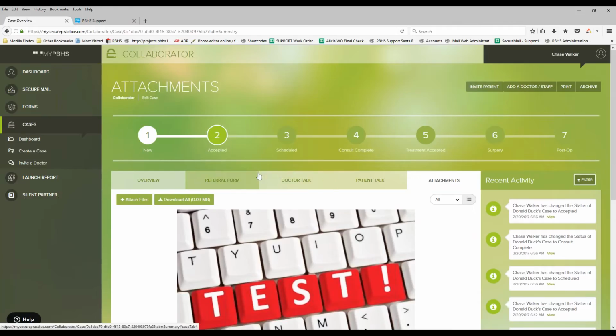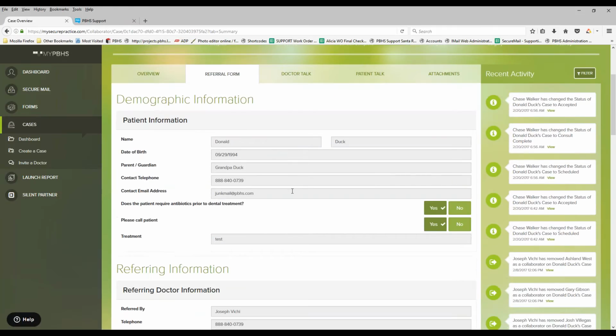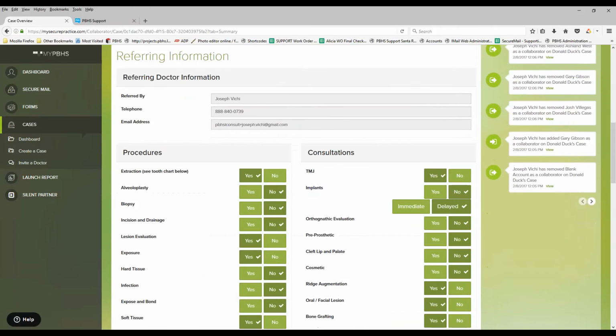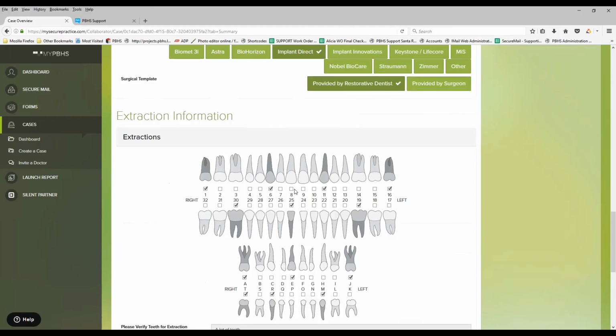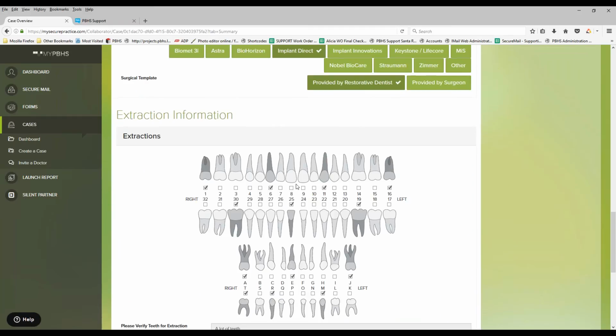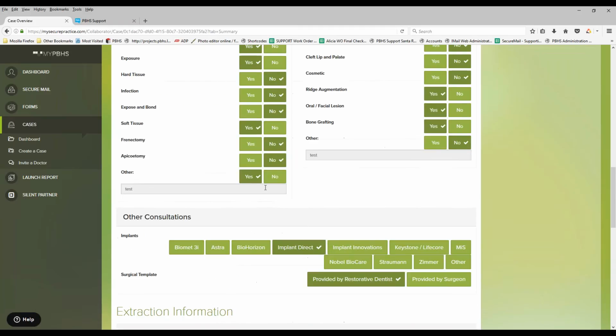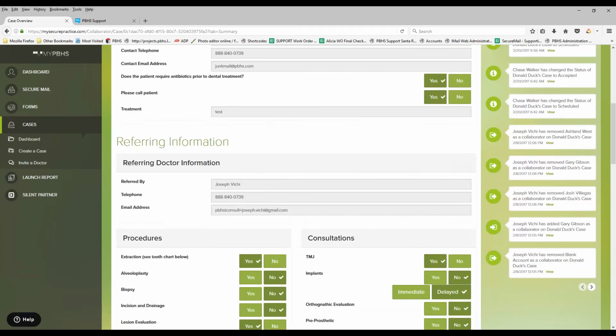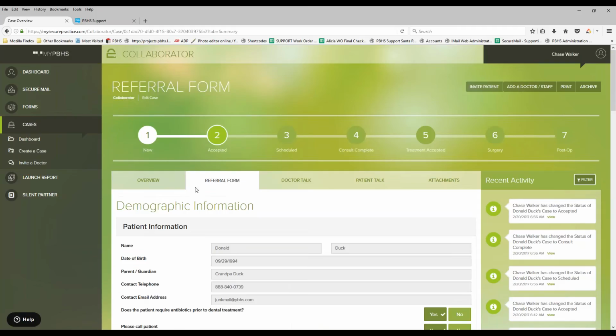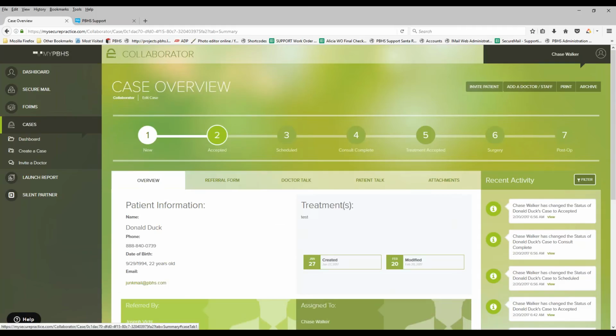The next thing I'd like to go over is some of the benefits of our new Collaborator. Two of the largest benefits are our new referral form, which is much more verbose, getting you a lot more information, as well as the ability to customize it for an additional cost if needed, and the fact that we have totally changed the structure of licensing if you're used to the old Collaborator.